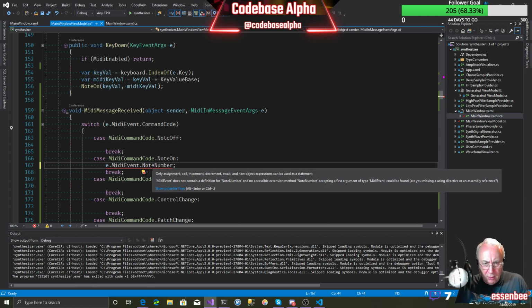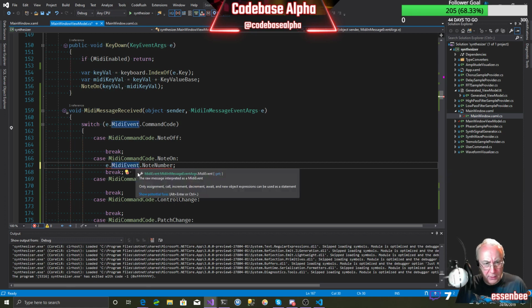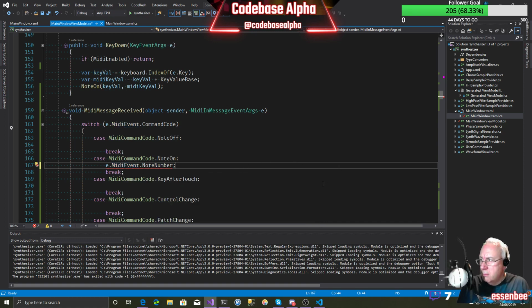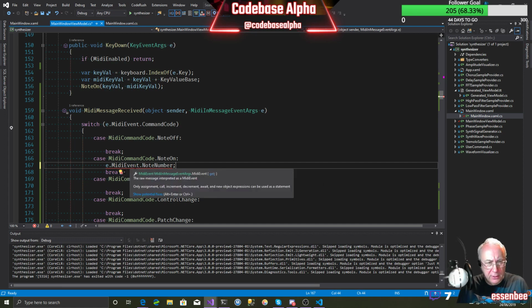It does not contain a definition of note number. Am I missing a type? Interesting. I don't understand that. I wonder if this MIDI event is coming from somewhere else.